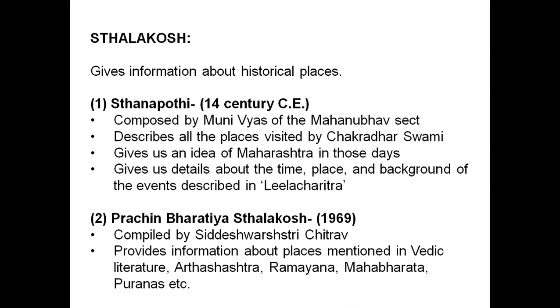Let us learn more about STHALAKOSH. It gives us information about historical places. In STHALAKOSH, there are two kinds of texts. The first one is Sthanapoti. It was written in the 14th century CE. It was composed by Muni Vyas of the Mahanubhav sect. It describes all the places visited by Chakradhar Swami. It gives us an idea of Maharashtra in those days. It gives us details about the time, place, and background of events described in Leela Charitra.